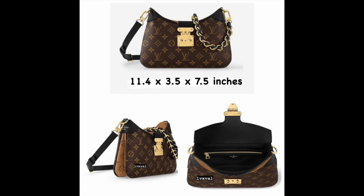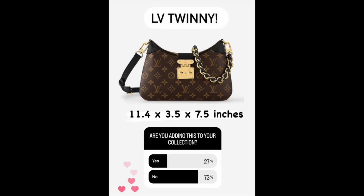So again, here are the pictures. The inside, the side view, the front picture, 2 straps. One is adjustable, one is black leather, and the other is chain and leather. Both detachable. Do as you please. If you want to put the reverse monogram strap on here, if you want to put the monogram strap on here from the Pochette Matisse, go ahead and do so. But you can't say I didn't share the pictures with you. And also, let me show you the poll. This is what you guys are saying. You are not going for it at all.